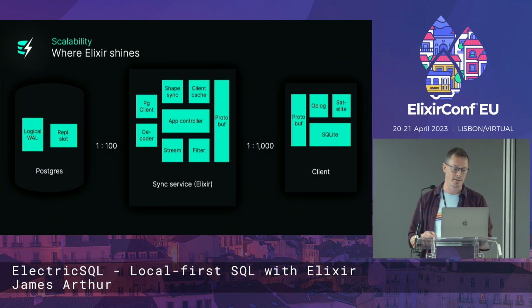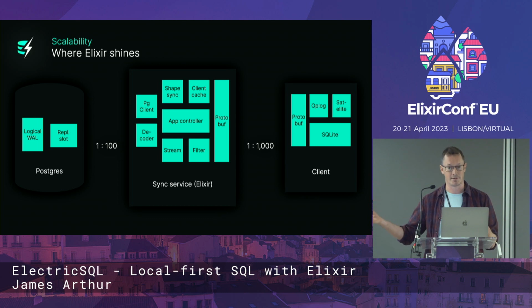So what we've done is we've designed a system where this is a summary of our component architecture. You have Postgres on the left. We have this Elixir-based Electric sync service in the middle. Basically, its logical replication comes through to a decoder, goes into a replication stream, and we do authorization, validation, and filtering within that service. And then you have a protobuf connection into the client, which is the replication connection between the SQLite and the back end. What that means is we typically have 2 connections to Postgres per Electric sync service, one just to do normal SQL interactions and one for a single replication stream.